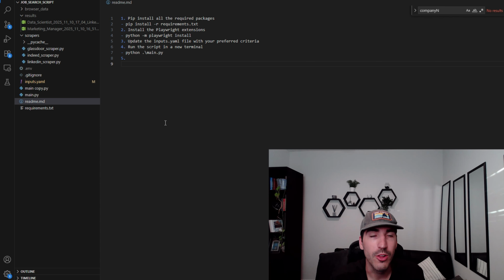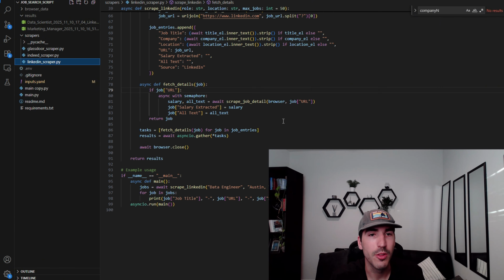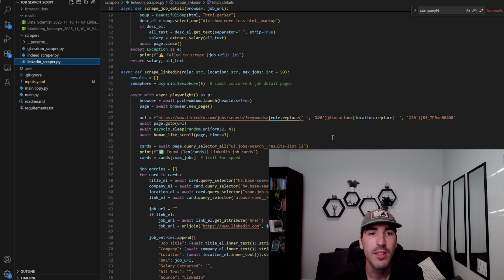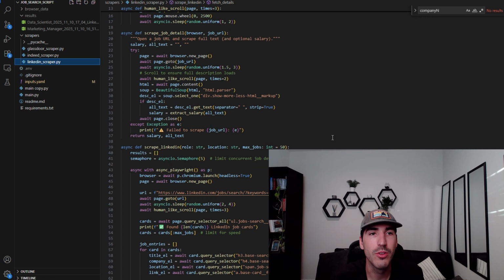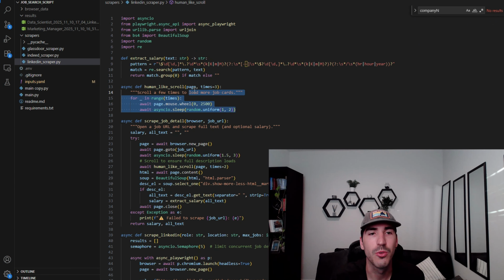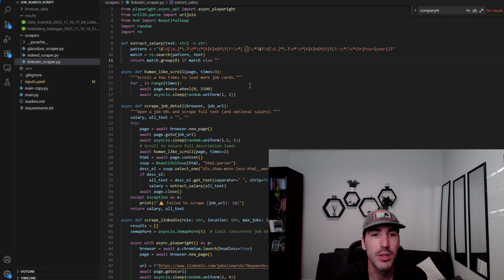The first thing we're going to look at is the actual scrapers. So the first one I did was a LinkedIn scraper, and these are built very similarly. The main thing that's going on here is we're going to be using Playwright to grab details, and we're going to act like a human scrolling. The biggest issue is that we're not using an API, so we're not actually going to be calling anything. We're actually going to go out as a bot essentially and try to pull the data. And a lot of these platforms do block this, so we're actually going to be using the human scroll to prevent a CAPTCHA from blocking us essentially.